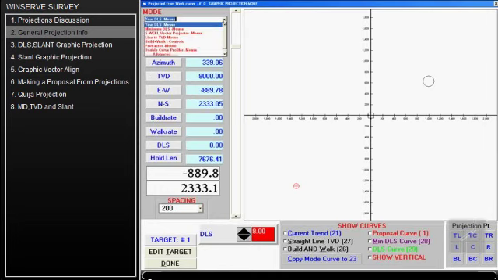The next item on the checklist is, what projection do I want to use? Basically, it defaults to your DLS mouse, which is the slant well projection. By saying your DLS mouse, it means that we can move the mouse around and change the target coordinate that we want to go for. We don't have to go just for the center of the target.